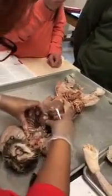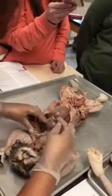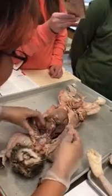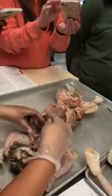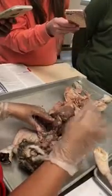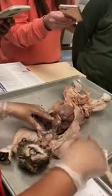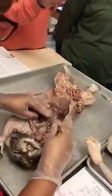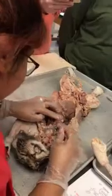First of all, let me point something out to you. Do you guys see the remnants of this sac around the heart? This is the pericardial sac. So we can pin the pericardial sac in both the cat heart and the cow heart, and you would need to know both. Okay? So, pericardial sac, remember that. Okay, let's look at the arteries.